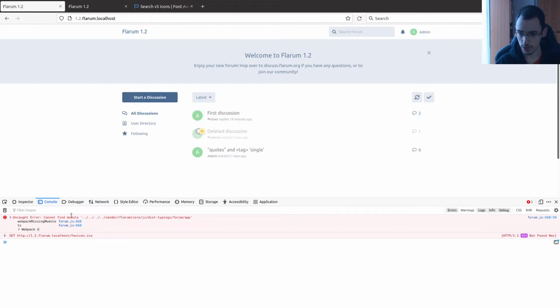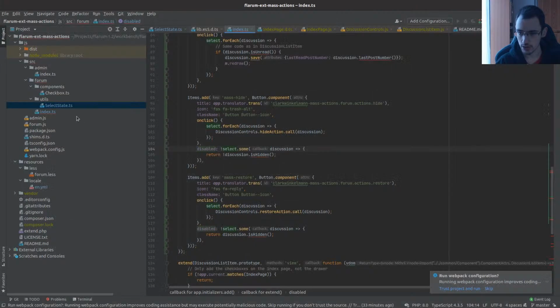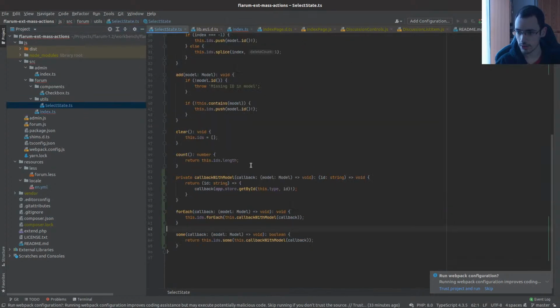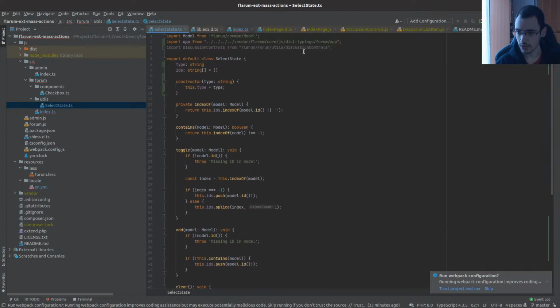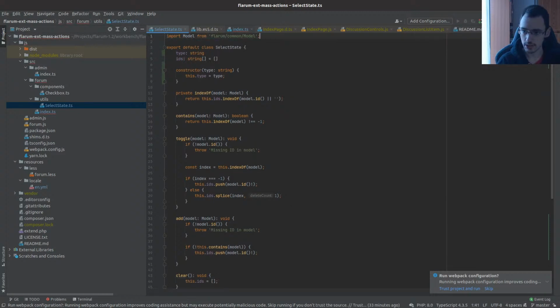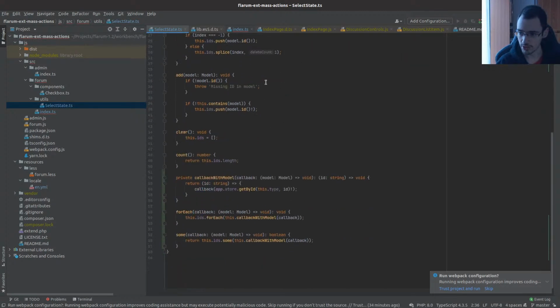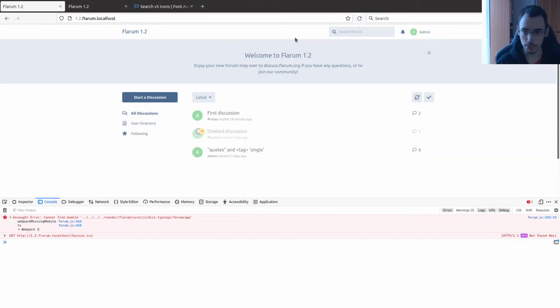Cannot find module. Oh, I need to import app. Oh, do I need to import it here? Oh, okay. It was PHP Storm that decided to put a wrong import.